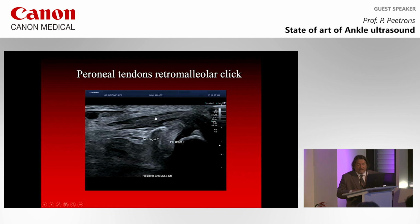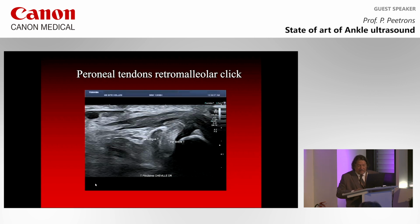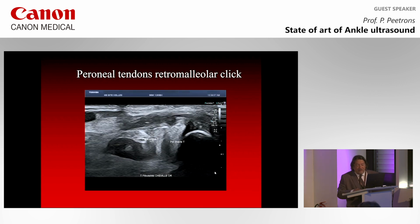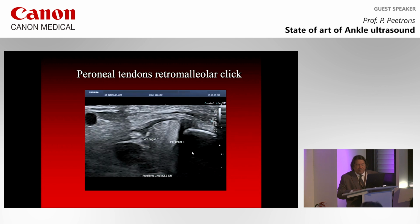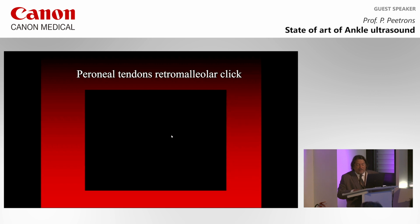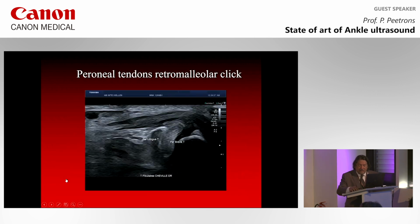picture, you can see that the retinaculum of the peroneal tendons is much bigger than normal. Normally, you have a very fine line with a little triangle here. In this case, you don't have this. You have the peroneus brevis and the peroneus longus tendon together, and what you'll see when the patient is asked to do the click is that the peroneus longus and peroneus brevis are turning around each other. So longus is there and brevis is there. And you can see it again, once again.